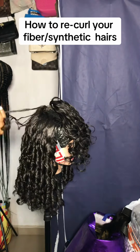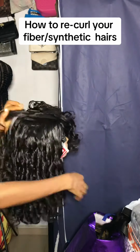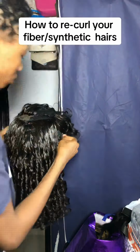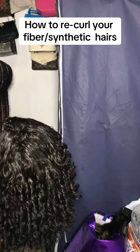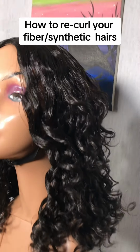During that front part, I work with my straightener and also my hot comb to give us that perfect look. I also want us to know that while working with our straightener, we should always make sure we use our heat protectant, just as seen in this video. Kindly follow the way I've done it. This is the evidence that you can recoil that fiber hair you own.